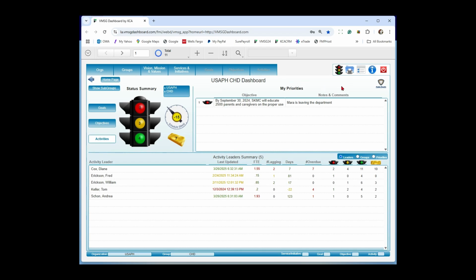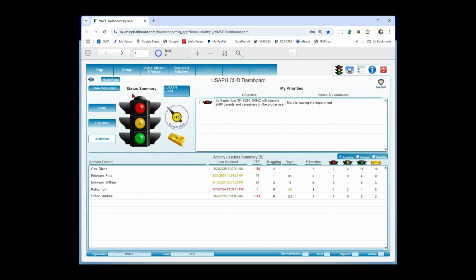The next time I log in, instead of going to the main menu, it's going to go directly to this screen specifically for my default group, or community health. So the only thing I have to do to get to my dashboard is log in. So that's all there is to it. It's really kind of a nice tool to have for those folks who are more interested in the dashboard than anything.